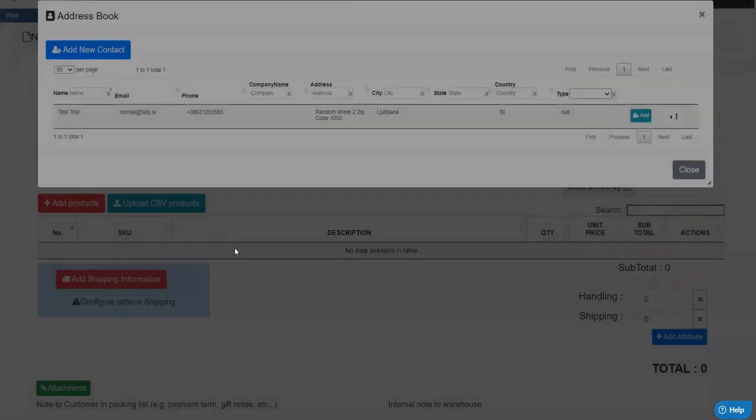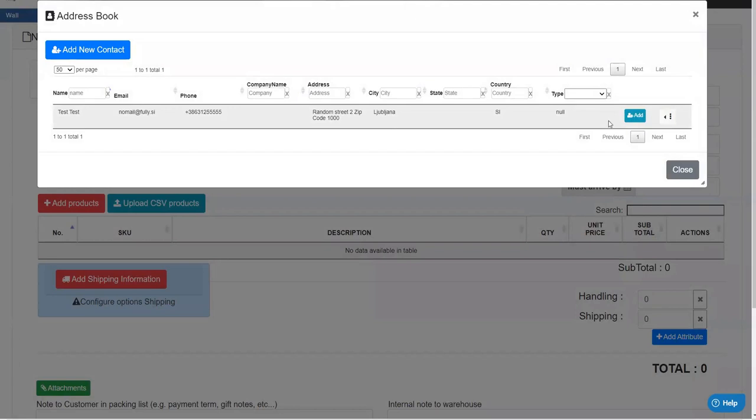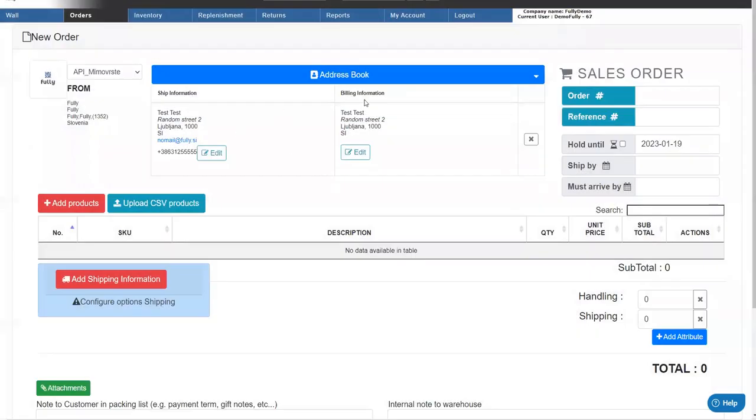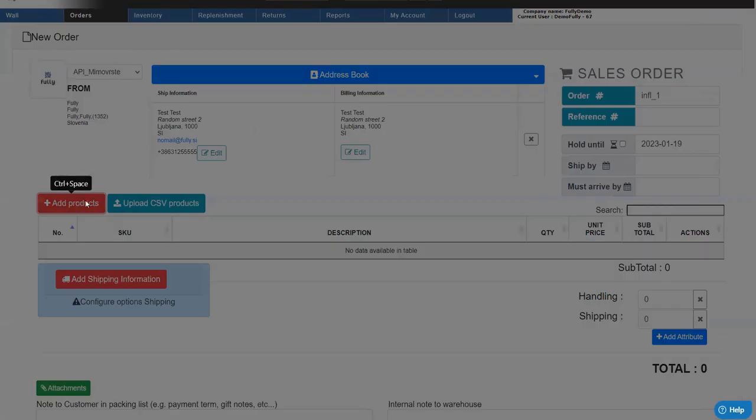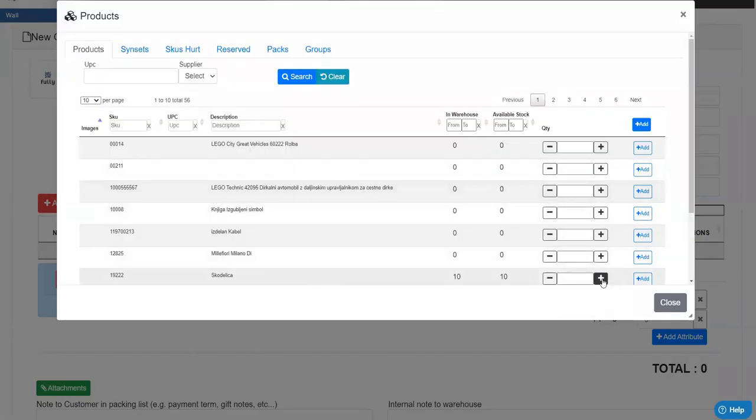So this order I'm sending manually. For example, I got a new influencer and I want to ship some items to that person, and I will just put it here and close, and it is now on the order. For the order number and reference number, I will just go influencer-1, and I want to send to this influencer 1 happy cup. I would add 1 cup and hit add.